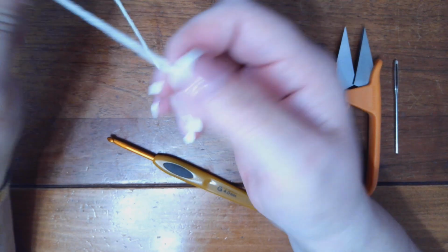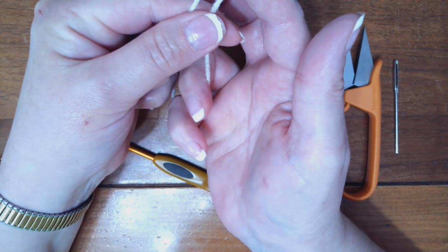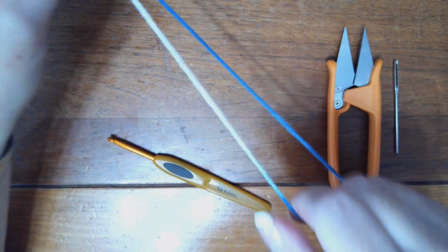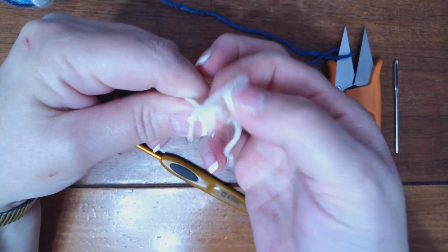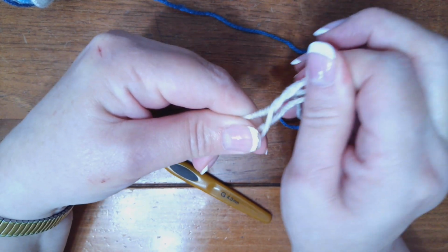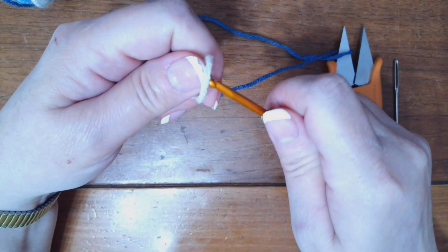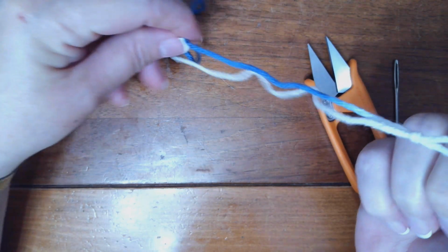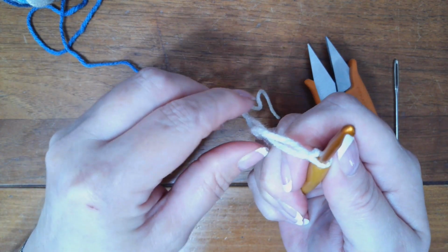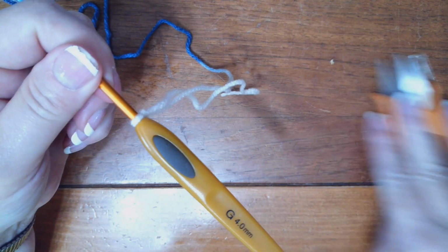To begin, I will do a slip knot. However you do it is fine. This is the way I do it. I make a loop like that. Then I take the working yarn, which comes out of the skein of yarn, and I go around my loop through the back side, and I come through the back to the front, and I pull. That's the way I do a slip knot. That way, when I pull on the working yarn, it'll get smaller, and when I pull on the end, it gets bigger. That's the way I like to do it.